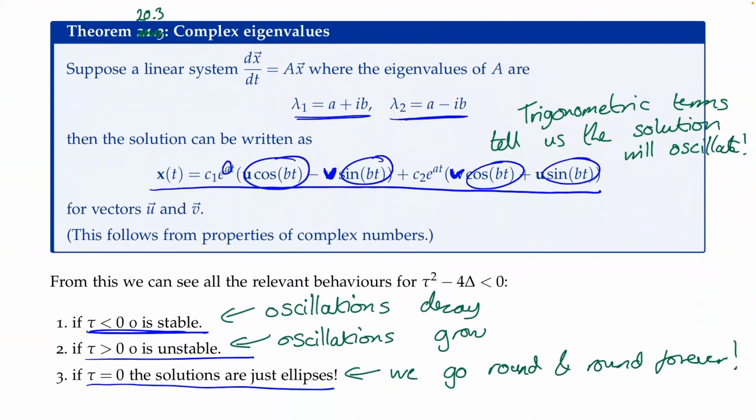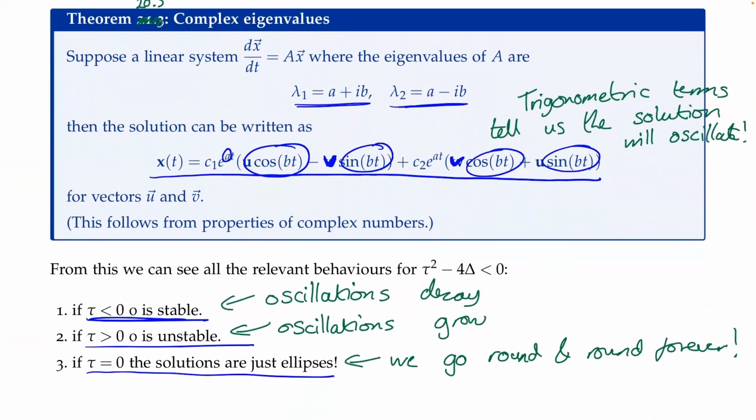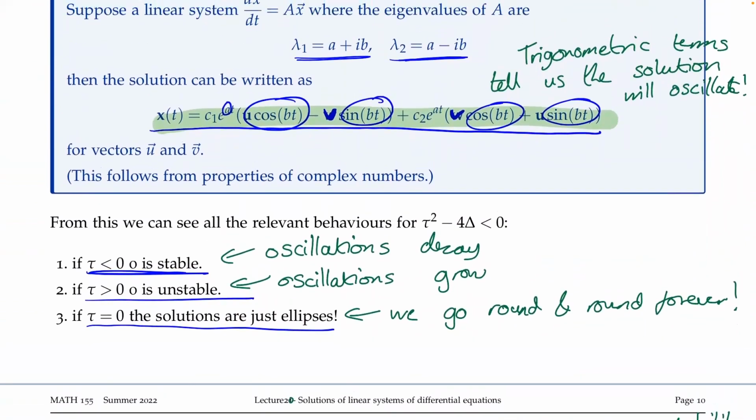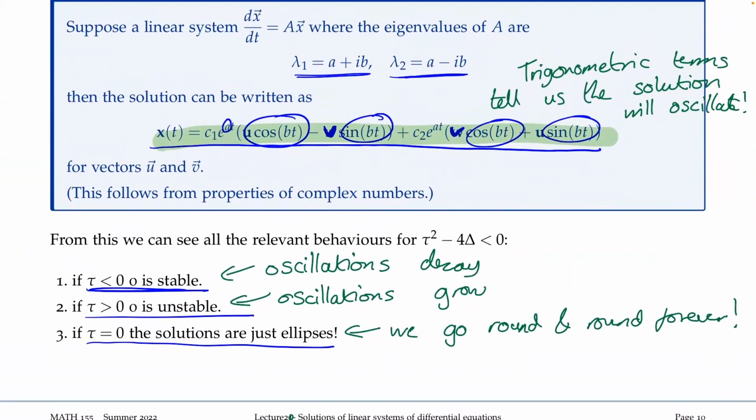What do these complex eigenvalues mean? Well, it turns out that when we write our solution for complex eigenvalues, we end up with trigonometric terms in them. And what do trigonometric terms, cos and sine, do? They oscillate. So complex eigenvalues means oscillations. In the context of our models, those oscillations are going to be spirals or things called centers. So either you just keep going around your origin in an orbit, or you spiral in, or you spiral out. And whether you spiral in or spiral out depends on the sign of the trace.